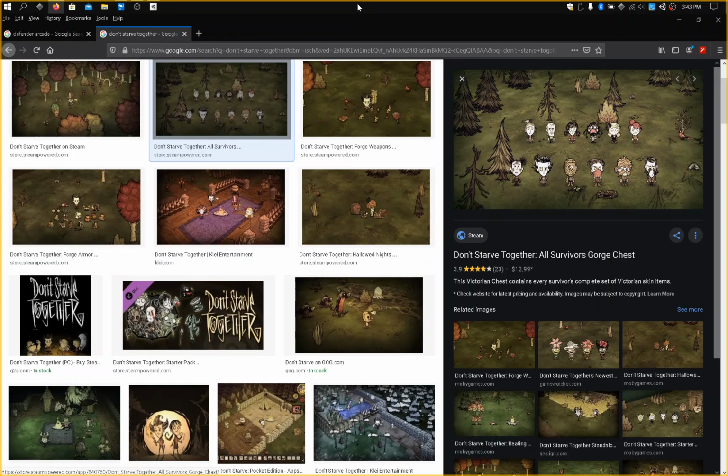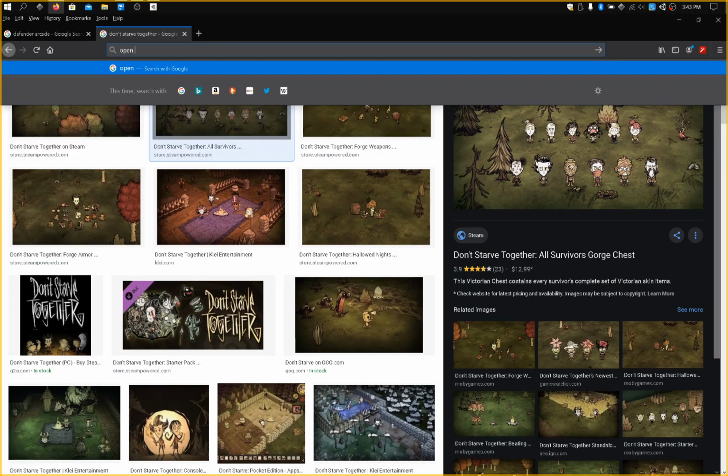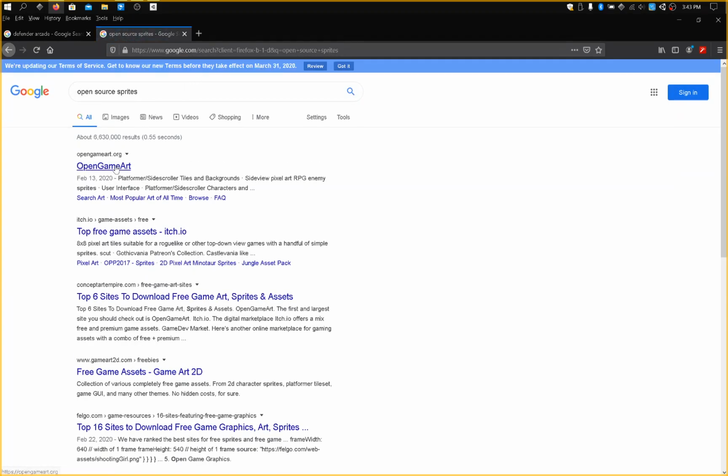If we can get some sprites, we can totally do that. It would look really nice. I know there's a website that gives you free, open source sprites. Let's look at that. People who make Pico 8 games use it a lot. I know Open Gameware has that. Top free game assets now. This is what happens when you're trying to make a game on a budget. You've got to find stuff. Open Gameware is really good, with some really good artists on here.